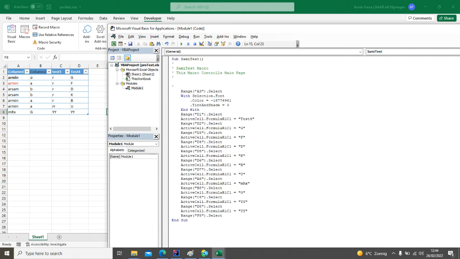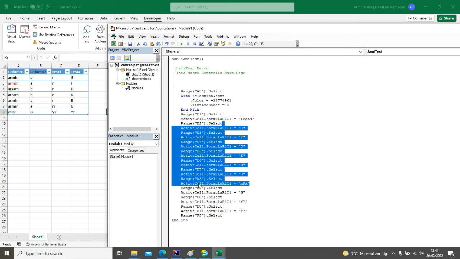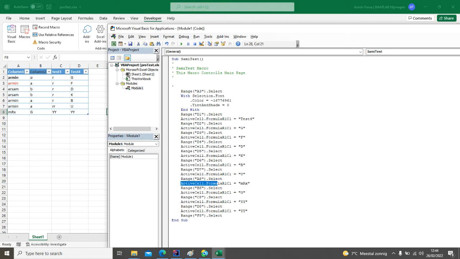Take a look here. It says R3 select, font color is this, and I added just column 4, and here it's formula text 4, and you see here G F. I added those things, and I added just a cell here. In other words, I am now able to write code here. For example, if I want to add something more, I can mix my code with this. But guys, just wait a moment.